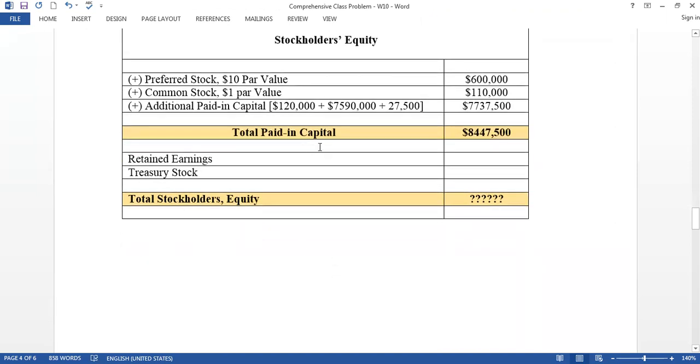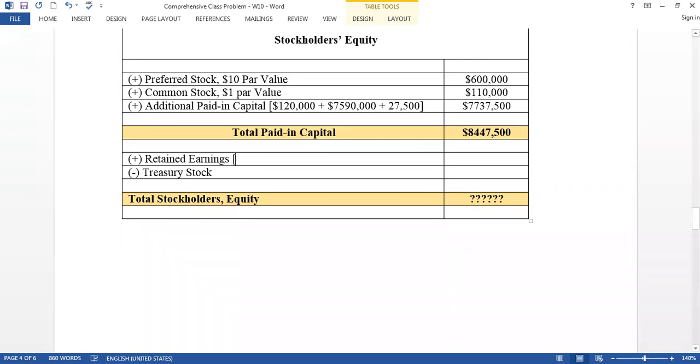Now from this money, retained earnings, you remember my last class, retained earnings is going to add, and treasury stock is going to deduct. Because what is the meaning of treasury stock? Treasury stock means I already bought back this share from you, right? So this money, I already gave it to you. So I am going to record it as a minus.